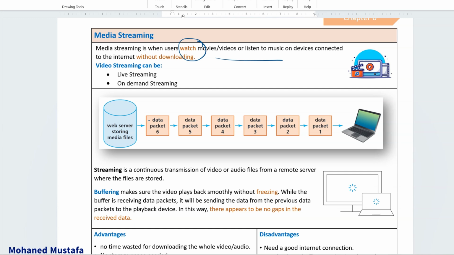Because you don't need to download the movie or whatever you are listening to or watching. You don't need to have your own copy. You open a browser, click on a video, watch the video, close the browser, and go. So no need for downloading, less expensive, faster, isn't it? And no need for a storage device. Why? You are not downloading anything. Example, YouTube. Whenever you go into YouTube and you would like to watch a video, what do you do? Open the browser or the app, watch the videos, and then close it.